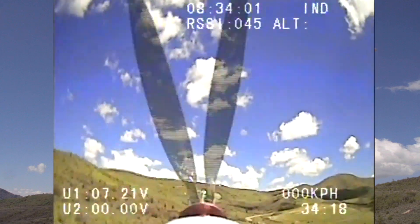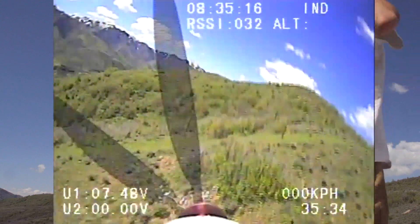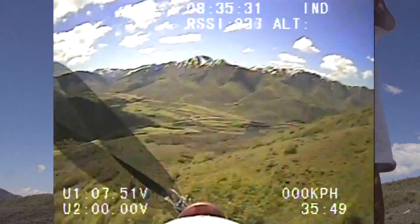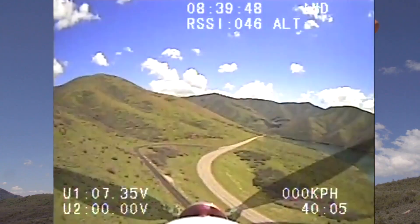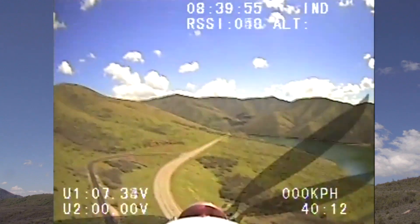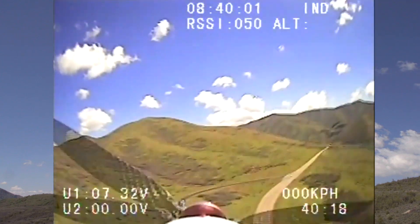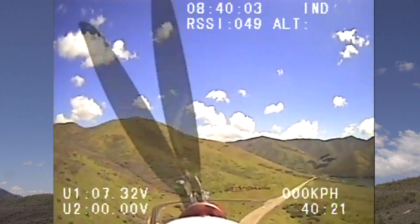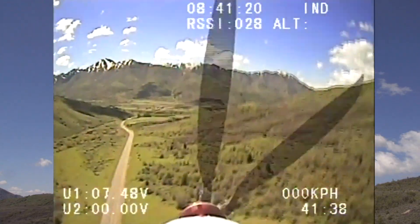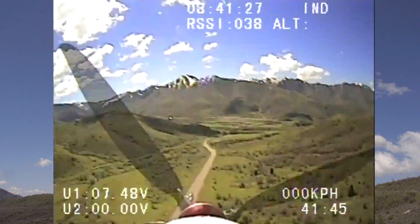I'm going to go back to full throttle and climb up the ridge line once again, then throttle down. My motor is off and it looks like I'm rising right here. That mountain straight ahead is a good place I've paraglided quite a bit — the first hike and fly I did was on that mountain. I almost wish I hadn't put solar cells on this plane, because the solar cells aren't that smooth on top of the wing, so it would probably glide a lot better without them.